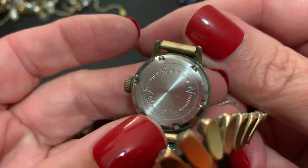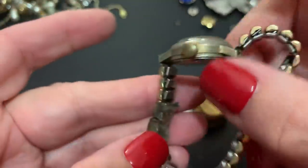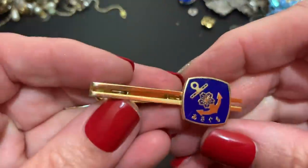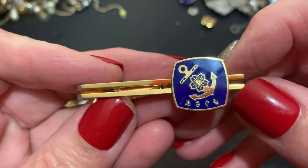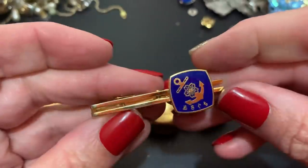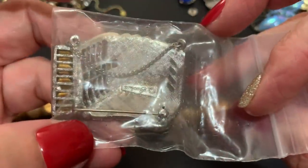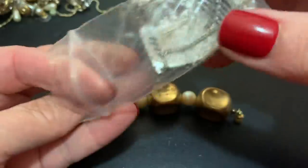I think I've heard of the Rochard, but not the Andre part of it. Is it taped or? Ugh, okay. Very old watch, very cool. Don't know what those letters are, but it's an anchor with a flower. Very cool. Gotta research that to find out what that is. What is this? A cash register?